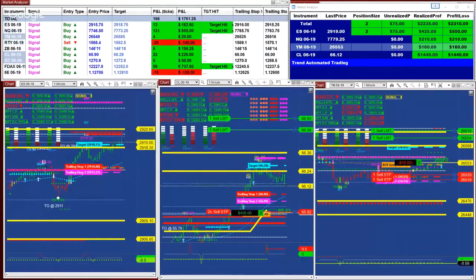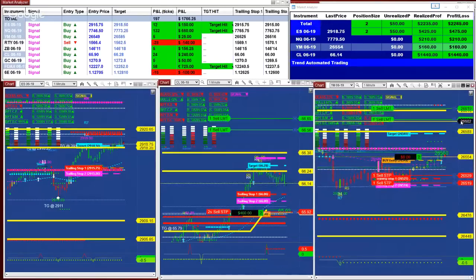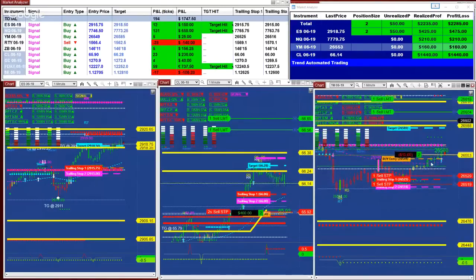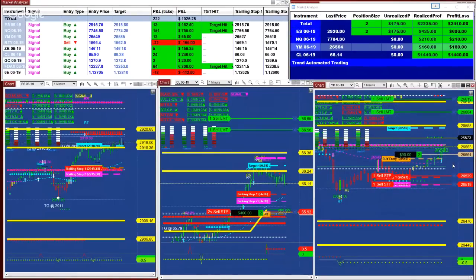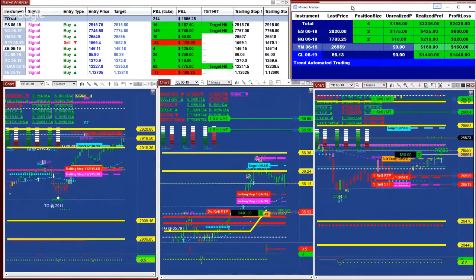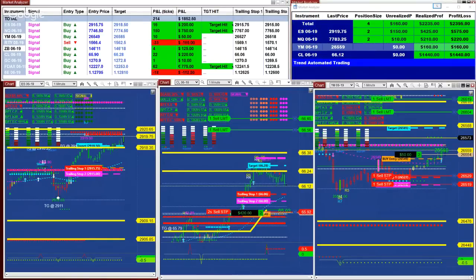The YM took a signal entry, and it's not too late to follow it. If you want to follow any of our signals, you're very welcome, but follow it on the entry, which is 549, target 65.85. And if you want to follow the scalper as well, you're very welcome to follow the scalpers.